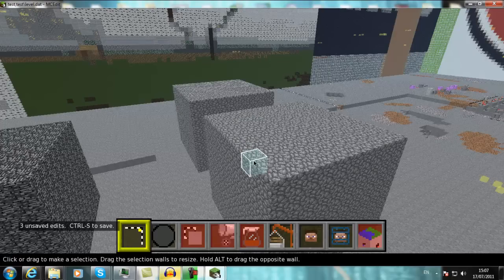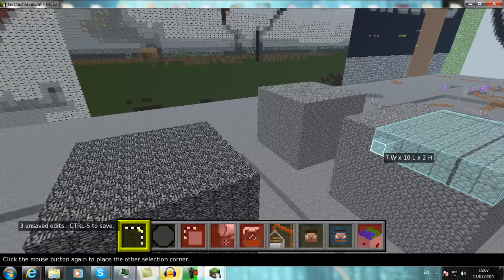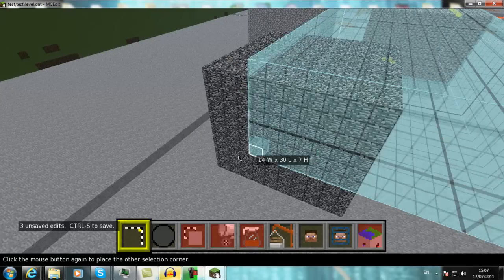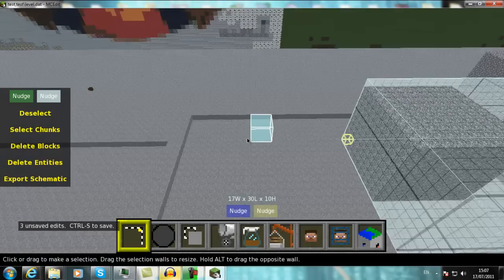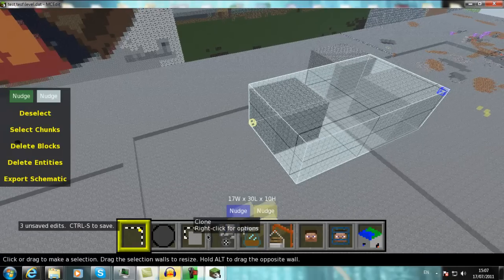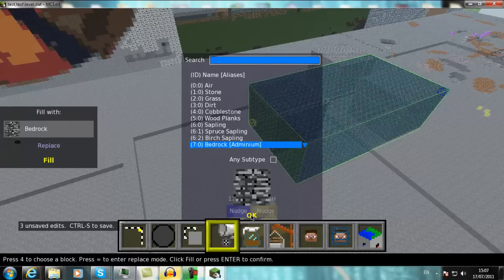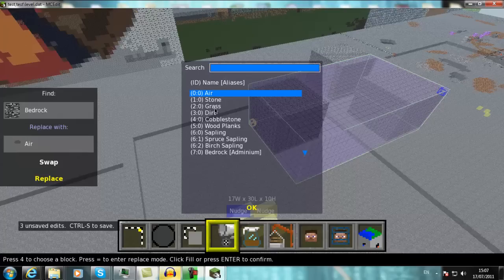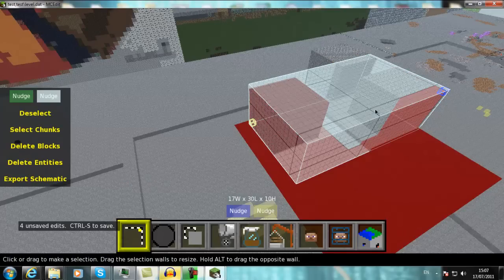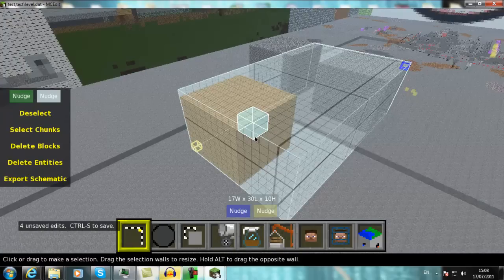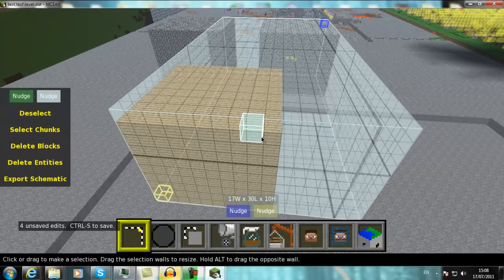Now I'm going to show you two more features, which is the clone feature. Actually, first of all, I'll show you fill and replace. So I'm going to left click here, and I will left click here. I want to change all the bedrock to, I don't know, sand, let's say. So I'm going to click fill and replace again. Click bedrock. This time we'll press replace and select. We'll select wood actually, so it's going to scroll down. Click OK. And then you can press swap, although there's no bedrock or wood to swap with, so I'll press replace. You see, the stone is unaffected, however, instead of the bedrock cube, we now have a wooden cube.